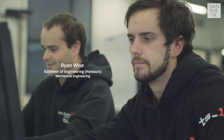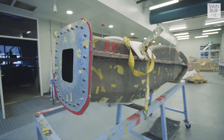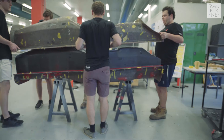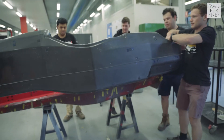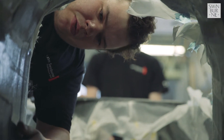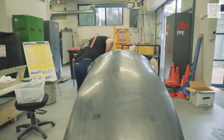My name is Ryan Wise and I'm studying straight mechanical engineering. It's actually the reason I went to Swinburne — because of the SAE team and hearing about all the kind of stuff they get to do. The balance of design classes, engineering, maths and science and working on this bad boy, this track weapon, hits the spot.